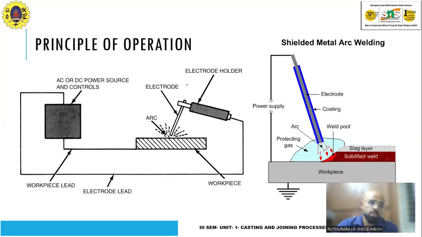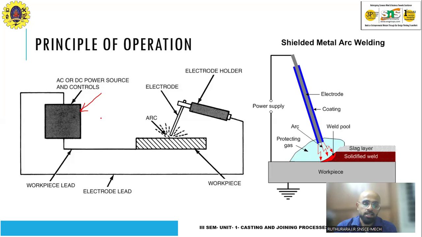Let's get into the shielded metal arc welding process. It has various parts. The source of electricity is this particular region, which is called your transformer. Current may either be AC or DC. We get our electricity from AC because all our electrical lines are alternating current, so we'll use a transformer. The purpose of the transformer here is as a step-up transformer. What a step-up transformer does is step up the ampere, so it will increase the current.